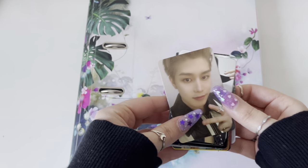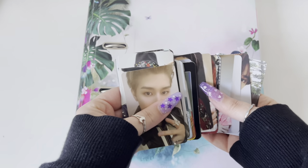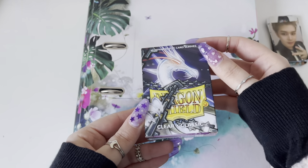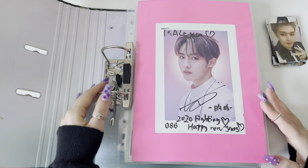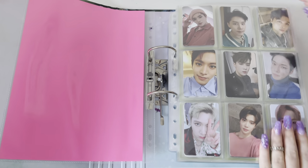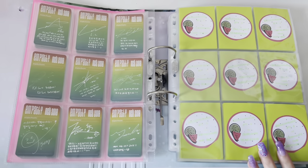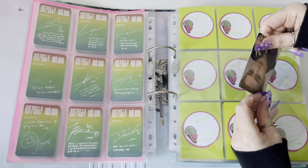That's everything for my GOT7 cards - I'm so happy with how many I managed to find. Now moving on to the NCT binder. This is the album photocards binder and I did manage to find some for Resonance. I used Dragon Shield sleeves for all of NCT. I'm so happy with this. I made it my first page of the binder - I joined a fan sign for Take Over The Moon through a group order.